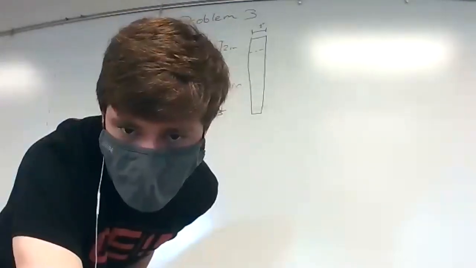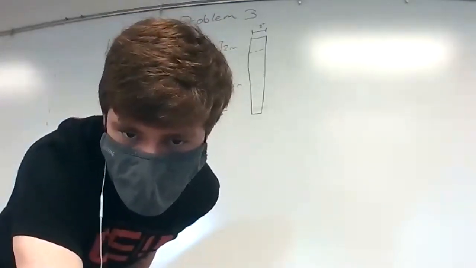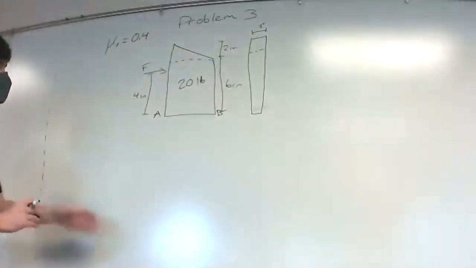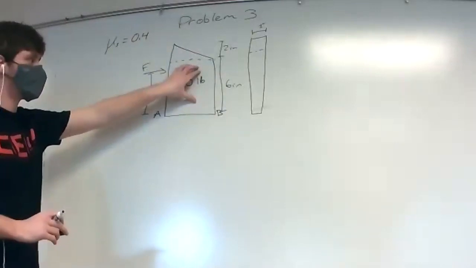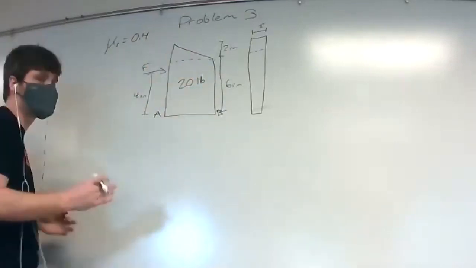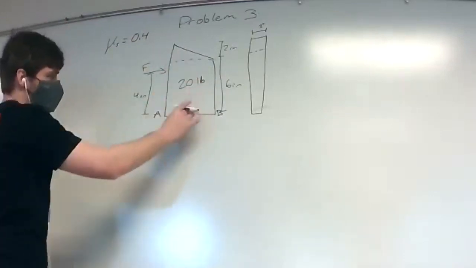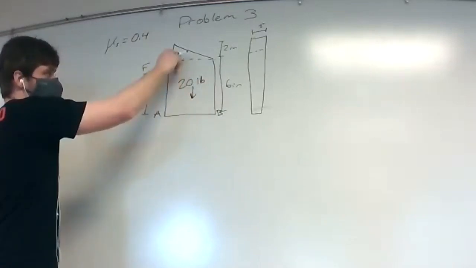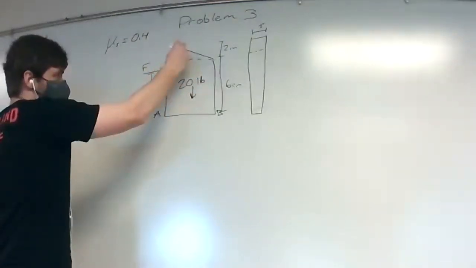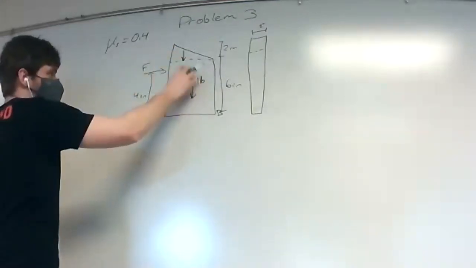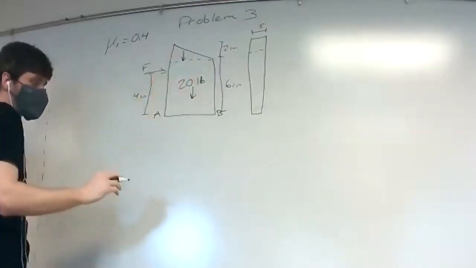So what they do first is they take a look at the volume so that they can distribute the weight of the shape between the large rectangular section and the smaller triangular section, because the weight for the large rectangular section is going to be somewhere in the middle here, like this. The triangular section, that weight is going to be skewed towards the peak. So we're going to have two weight forces like this.